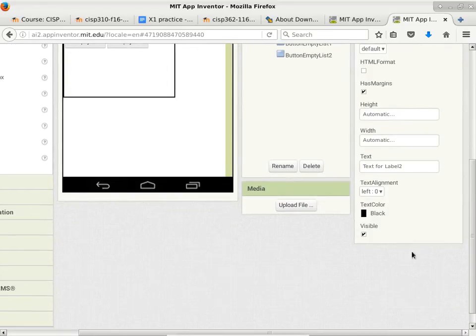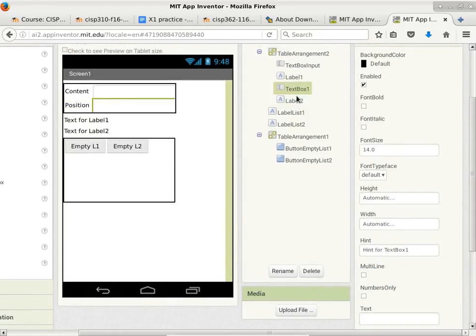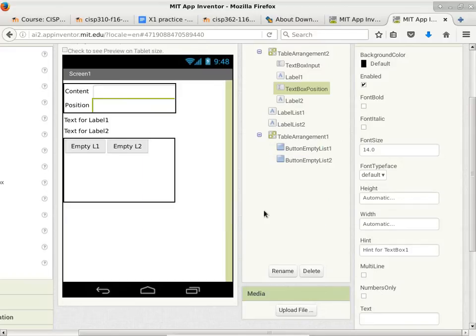And this one is about position. But I also want to change the name of text box 1 into text box position. This way, when I look at the text boxes, I can see what it is for. Position. There we go.